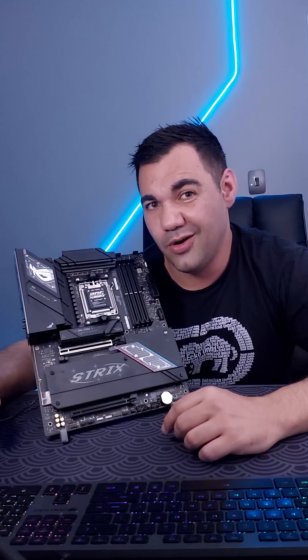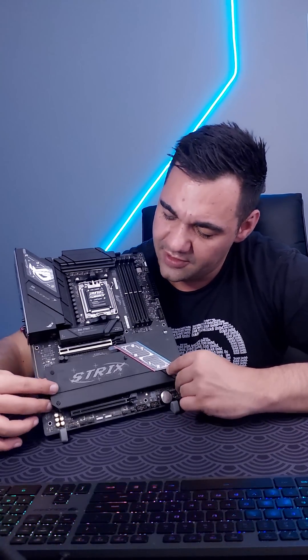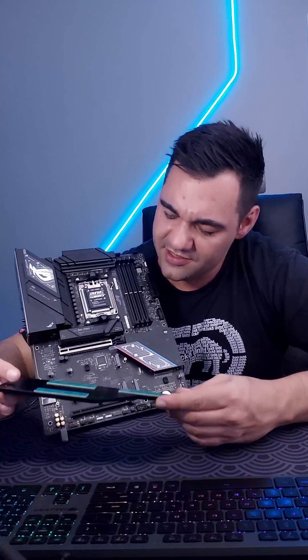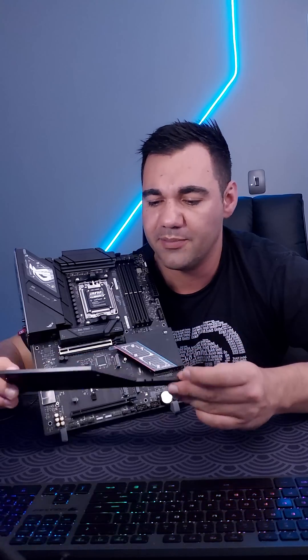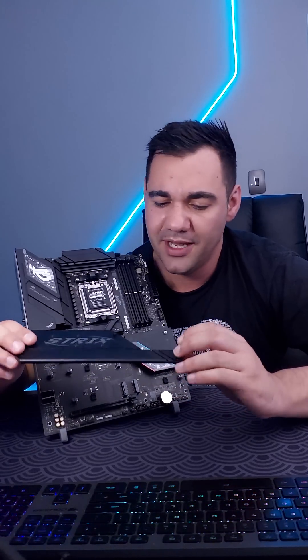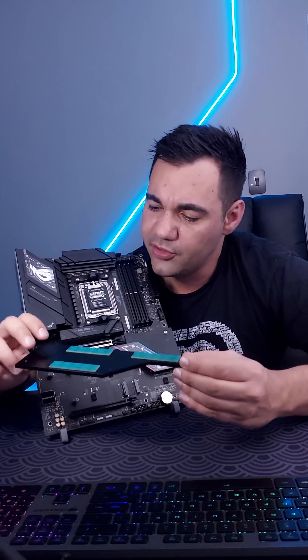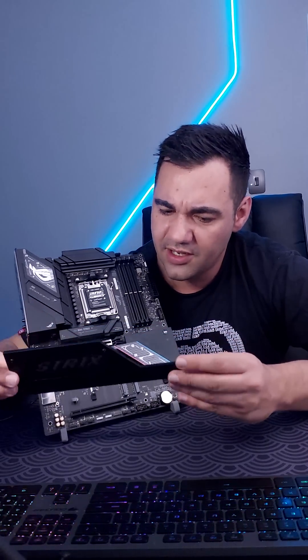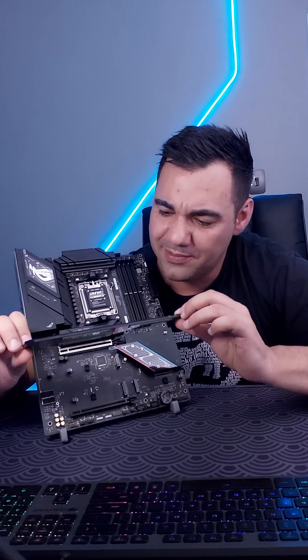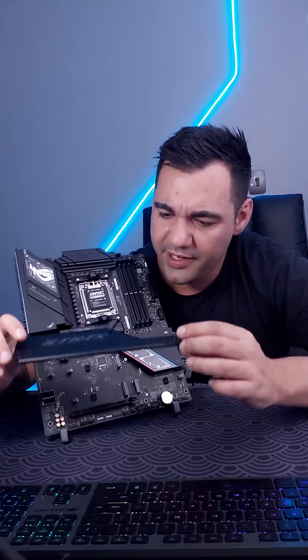Let's take a closer look at how this cover plate looks underneath along with the cover plate itself. Once removing this plate, we can see that this is one solid piece — it's not broken up into sections. It seems to be made of aluminium, and the threads of these screws have been oversized so that they cannot just fall out. This is aesthetically pleasing, and it does hold some weight to it.